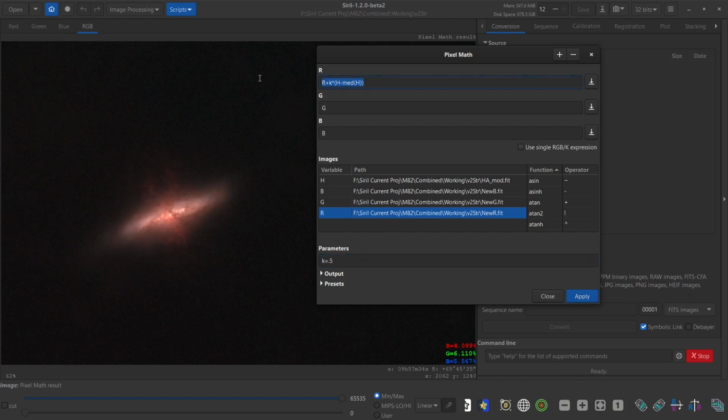But there's another function that we can use. It's called maximum. So we're going to go max bracket r, comma.